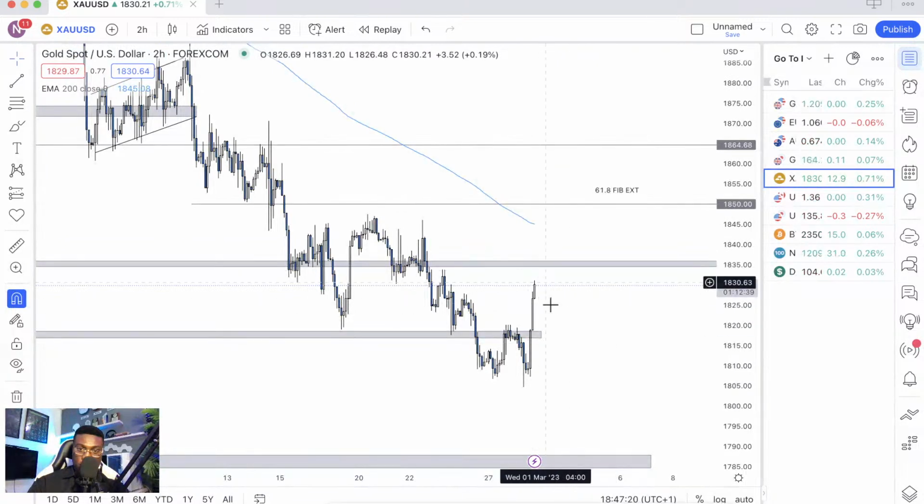If you don't and you want to trade gold, you just have to observe what gold does at these levels, because we have this minor key level here that it's going to react to. We also have the 200 period moving average that it is also going to react to as well.